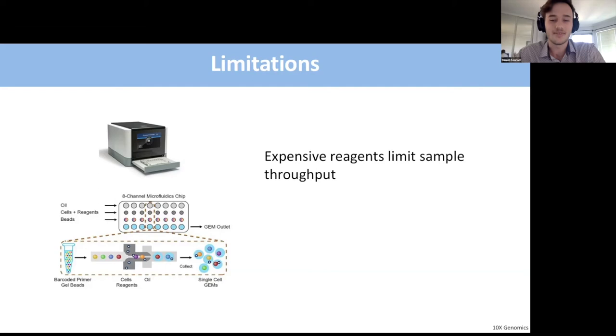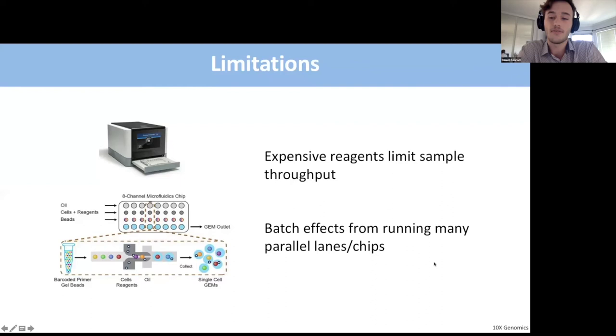Second, because each sample is processed on a separate microfluidic lane, experiments with large numbers of samples will have to use a correspondingly large number of individual lanes, spread across distinct chips, and potentially even processed on separate days. This sort of design welcomes any number of technical batch effects that must be removed computationally, which is never as clean as just minimizing batch effects to begin with. To address these concerns and make experiments I wanted to run for other projects more feasible, I set out to develop a sample multiplexing method for single cell ATAC-seq and make mechanistic high sample throughput experiments a more reasonable undertaking.